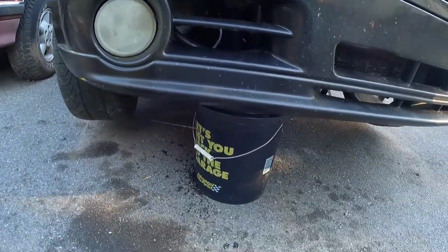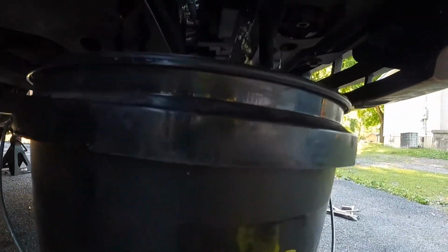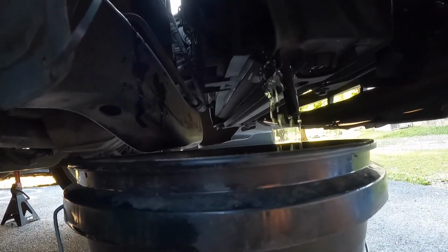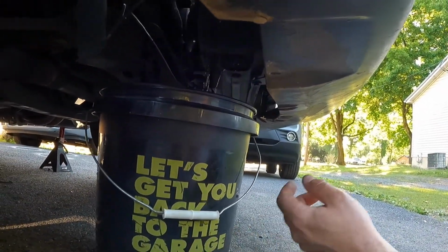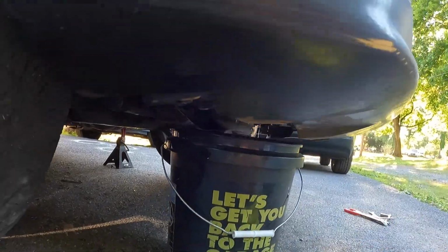Alrighty, so I'm draining the radiator now. It didn't come out of the little drain hose like it's supposed to. There's a valve in there. I just loosened it about a half turn, and it's just leaking antifreeze everywhere. So got a nice 5-gallon bucket. It should catch a large majority of antifreeze.